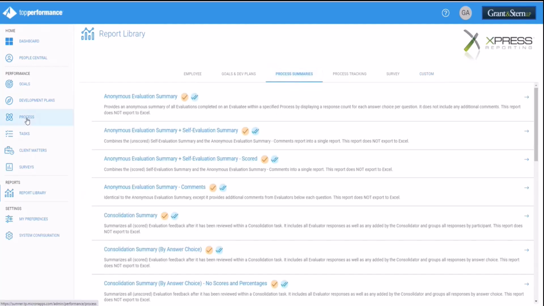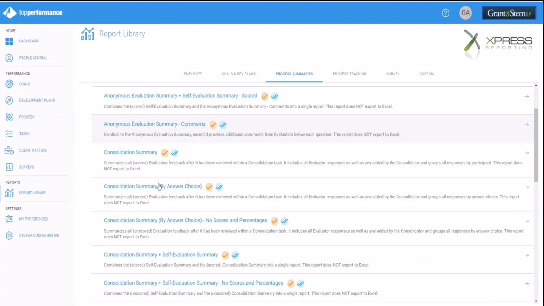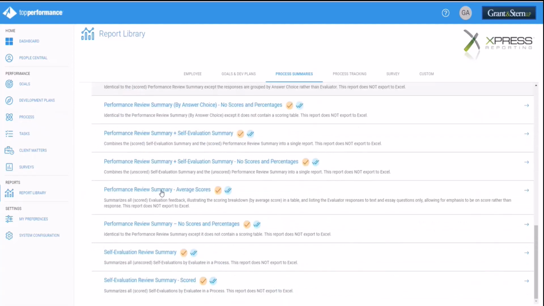If you remember when we were building out the report process on the manager sign off and the employee sign off, we had that drop down menu that we could pick all the reports from. These are all the reports here. And additionally, if you have custom reports created, those also can be pulled into the process on the sign-off stages as well. So you can have custom reports assigned. But these are all the reports that you would be able to pick from to pull out the evaluation information.